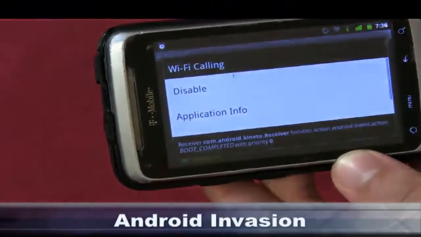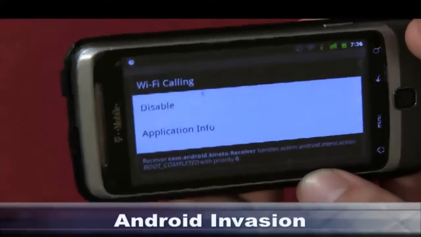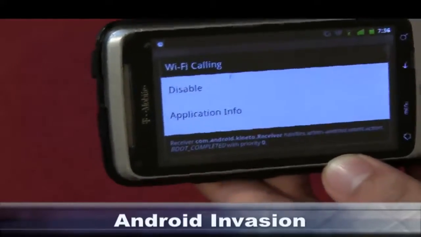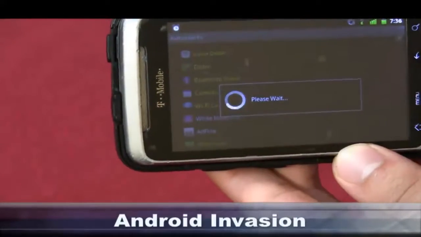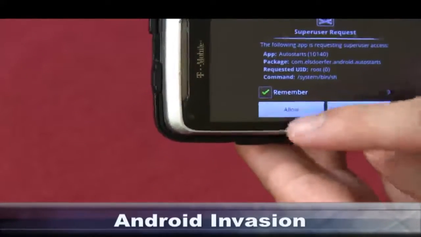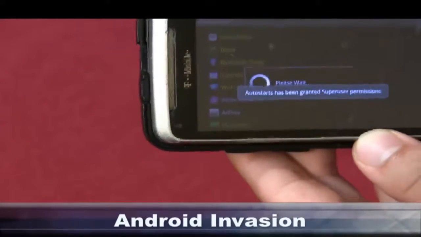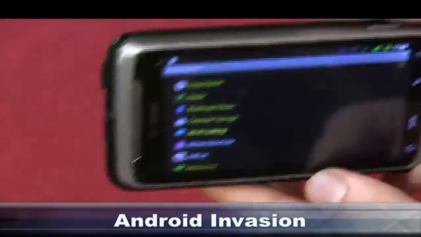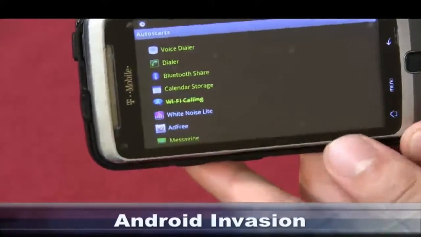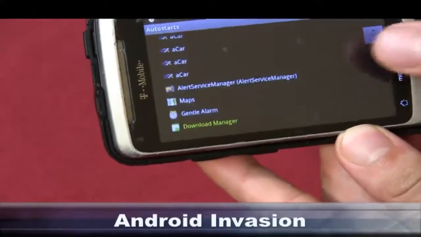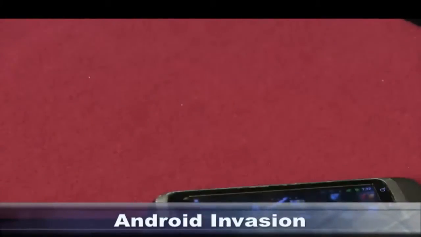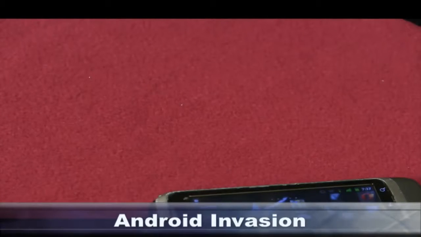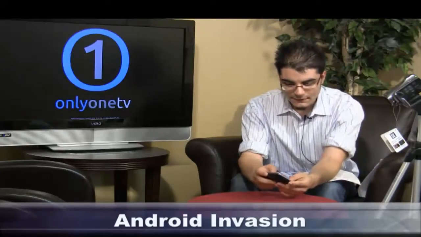Since this is one of those phones that you can't really uninstall from unless you're rooted, which I'm too lazy to do, you could disable it and look through every single instance and do that. Now, you do have to be rooted for this. So that's another advantage of being rooted, and I could just look through every single state and disable every single one as I need to.